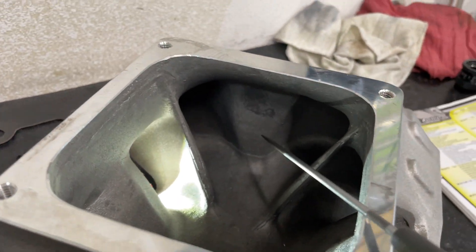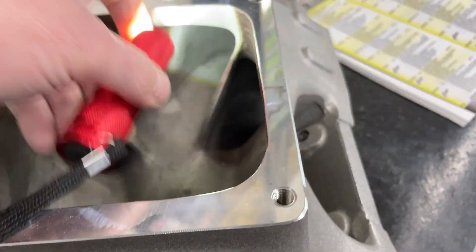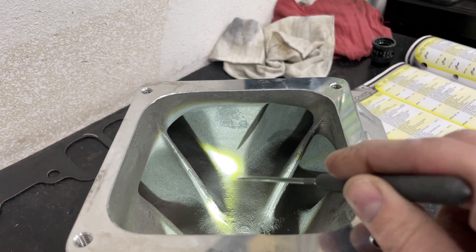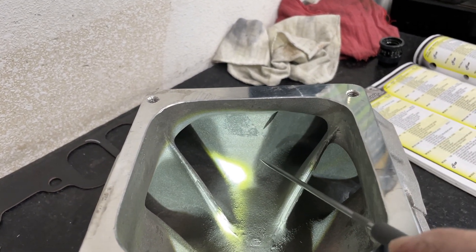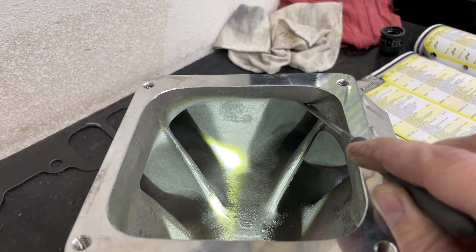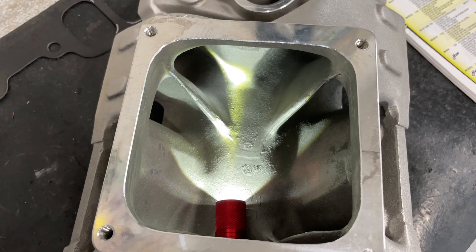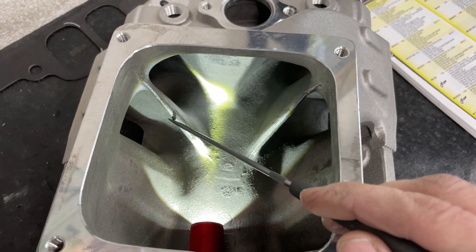And if you look at it from this side — I'll try to shine the flashlight that way. Sorry about that, but you can see how it's flat milled here. It looks like they milled back what might have been here, making it larger that way too. So that's a pretty good difference. The roof's more swept in that way. Pretty much the major difference is the plenum is much larger on this version, and the runner's a little bit shorter, which gives you more cross-section area when you shoot into the runner.